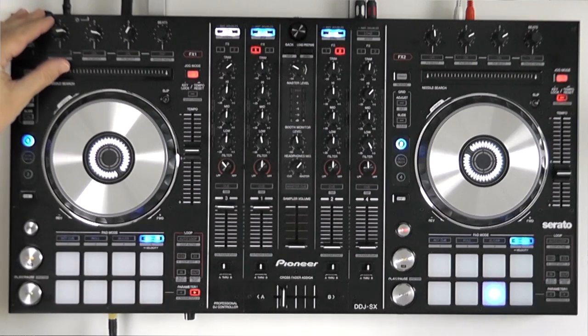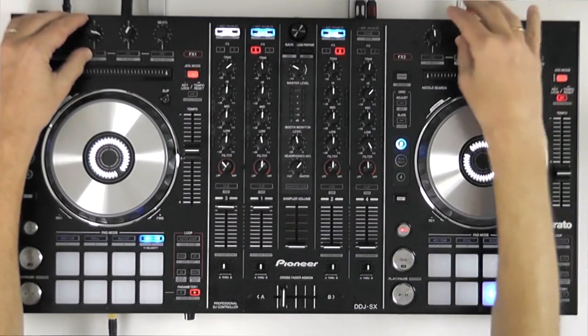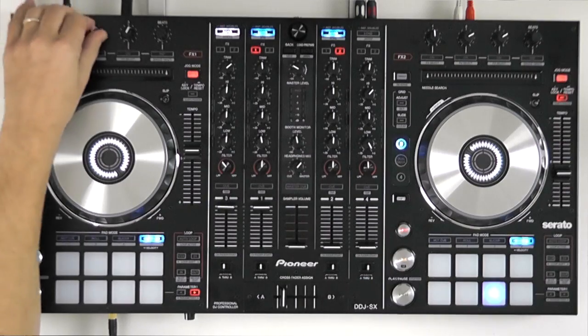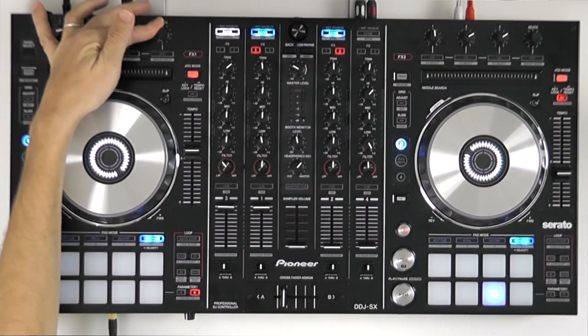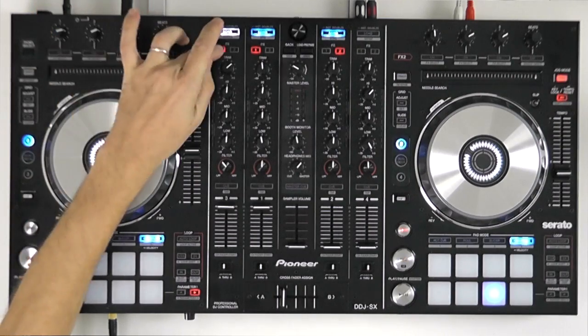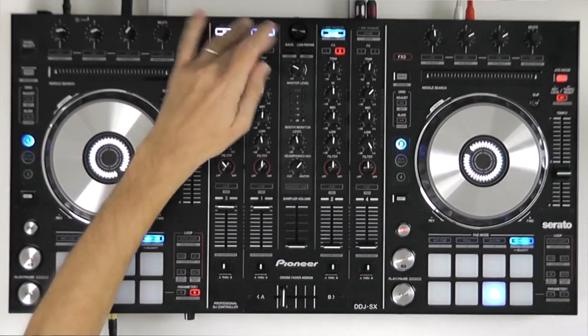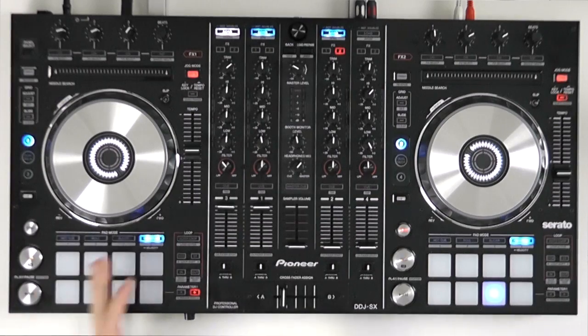The effects sections at the top are a little bit disappointing in version 1.0 of Serato DJ software in that you can only have one effect here and one effect here. They're very nice effects, but you still only get one effect. These control the individual parameters of the effects, and this is a beat controller that controls how quickly the effect cycles. And then you can switch the effect to whichever channel you want. So effect 1 can be on any of the channels and effect 2 can be on any of the channels as well. Kind of a nice time to move to the mixer.